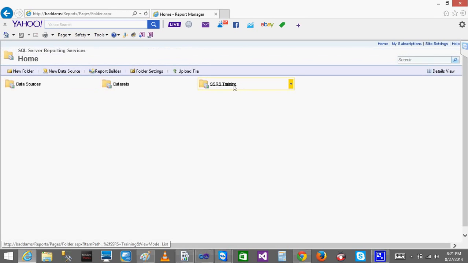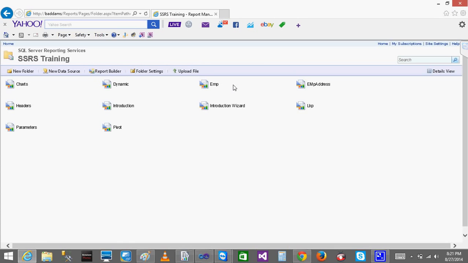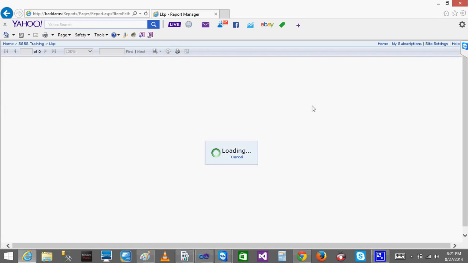Whatever report you want, the users just get the URL, go to the URL, and run it. See, now there is no need for you to do anything. There is no need for you to use SQL Server or SSRS reporting services. There is nothing for you to train the users on to use SQL Server reporting services. That's it. There is nothing to train for them.